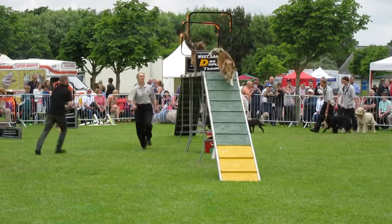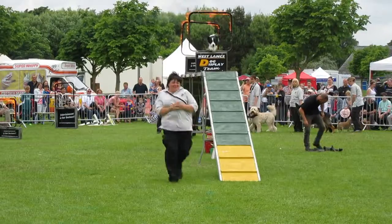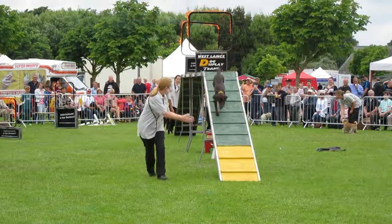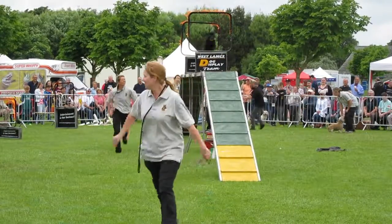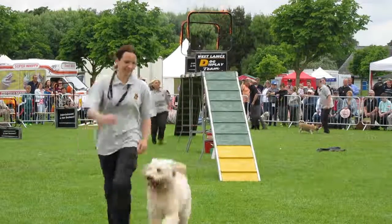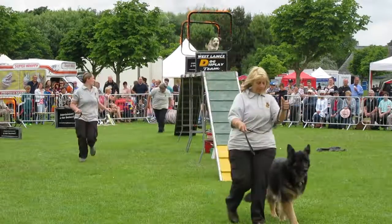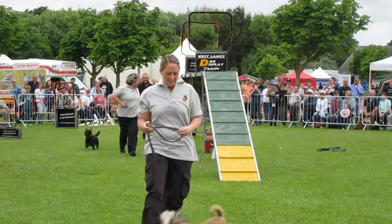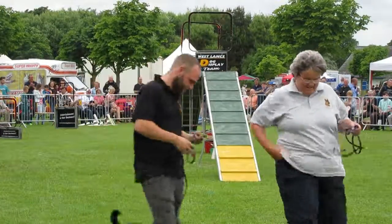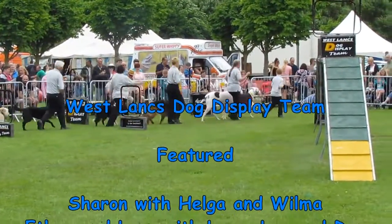Away we go, here goes Wilma and Helga. Closely followed by Ben. Go on, Ben. Helga, yeah. Welcome up on the hoop, here's little Lizzie! Go on Lizzie, you can do it! There we go! Here comes Monty, straight the way through! Here comes Milo, Labradoodle time! Big Misty, always just a bit of a swish tail with that long coat! Here comes Uncle Mark Gizzardi! 957 bits of terrier! Here goes TNT Fox, she had the full English, ladies and gentlemen, right on the early fire dogs! Thank you for the great audience, one more time.